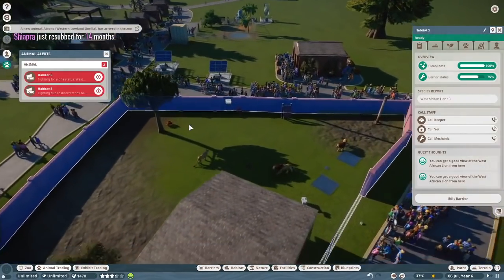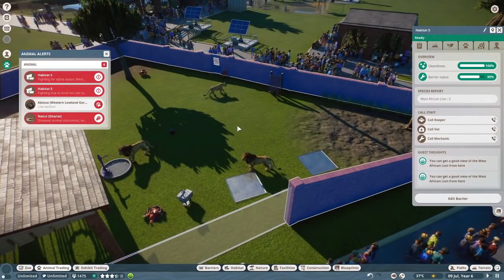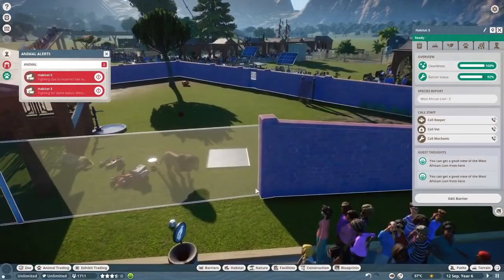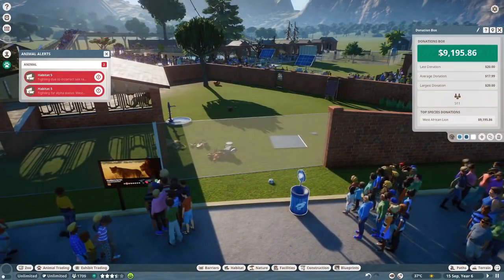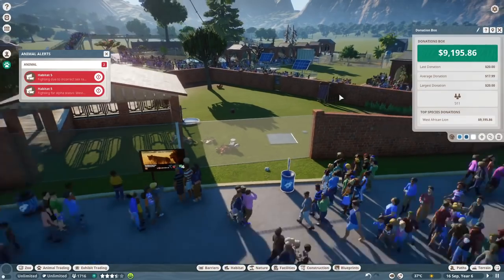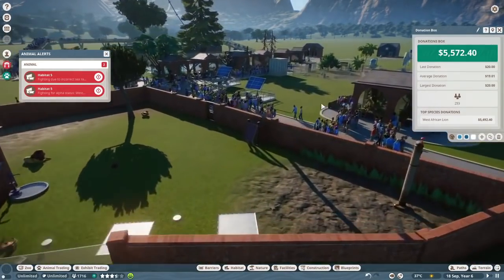Fighting to the incorrect sex ratio? What does that mean? I didn't even know the female in here. One of them's not having sex. Nice, they're tossing tons of money because they get a really good view. Look at that. How much is this taking in? $9,195. Holy shit. Wow, $5,500 bucks.